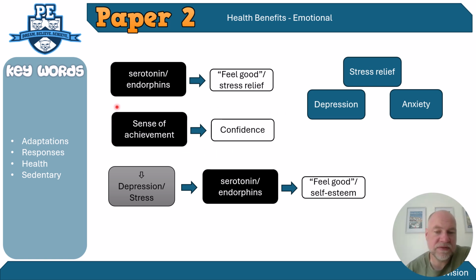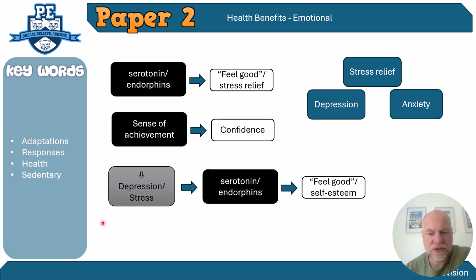Exercise and sport gives us a sense of achievement. You might have a body weight goal, or a competitive goal, but when we achieve it, you feel confident in yourself, and therefore that increases our mental well-being, and there's less chance of us having depression because of that. Our stress levels will go down, and our chances of depression will decrease when we exercise, mainly because of the release of serotonin and endorphins I've just spoken about, and therefore we feel good about ourselves. Our self-esteem increases, which is your self-confidence, and mental well-being is improved. So there's three different areas.